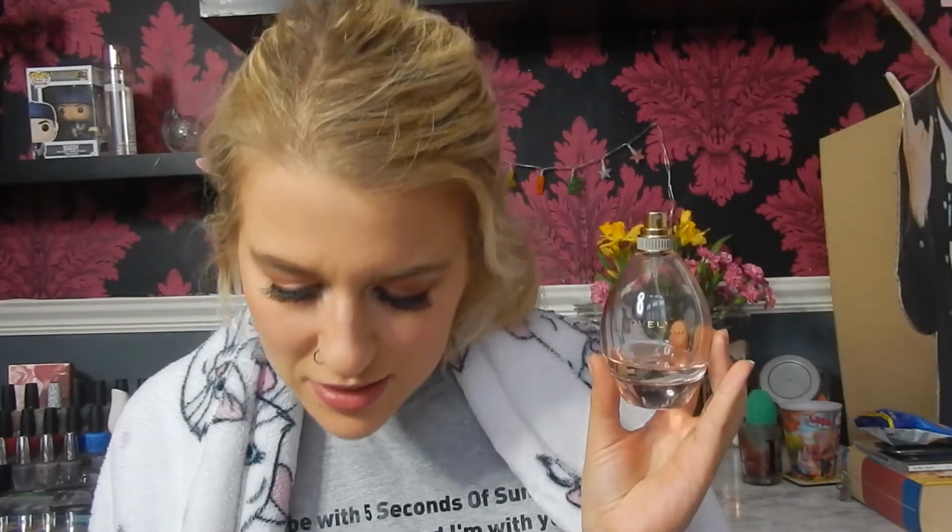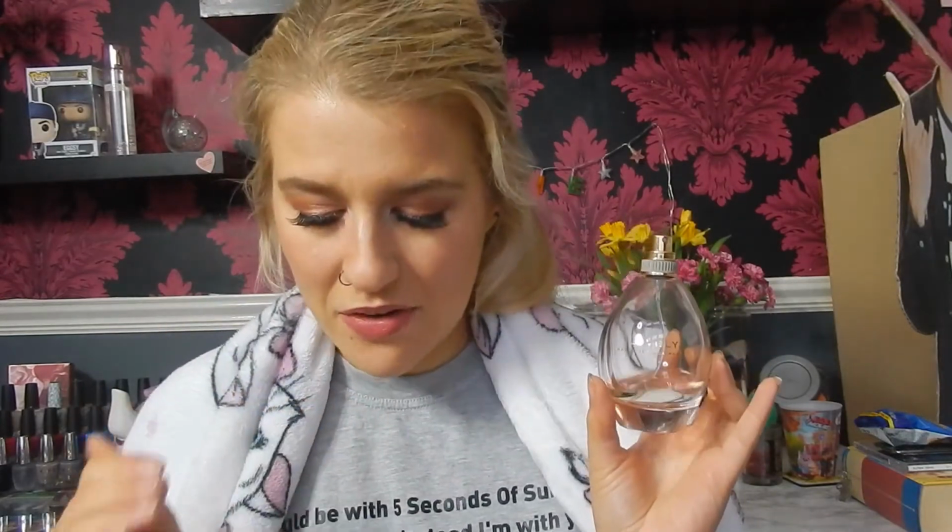So the heart notes are patchouli, paper whites, and creamy whites, and then the base notes are cedarwood, white amber, sultry wood, and musk. So like I said, to me it feels like half and half, and I definitely get that through the notes as well. It's a really good perfume, and I feel like it definitely lasts, but again, it doesn't last as well as the Jimmy Choo one. But for an affordable perfume, it's worth it, I think.